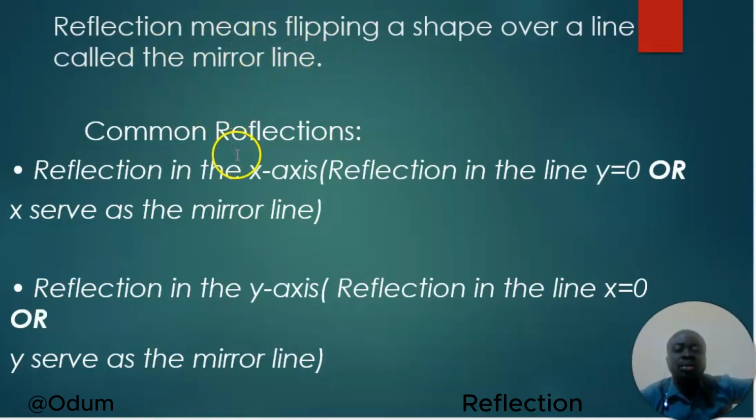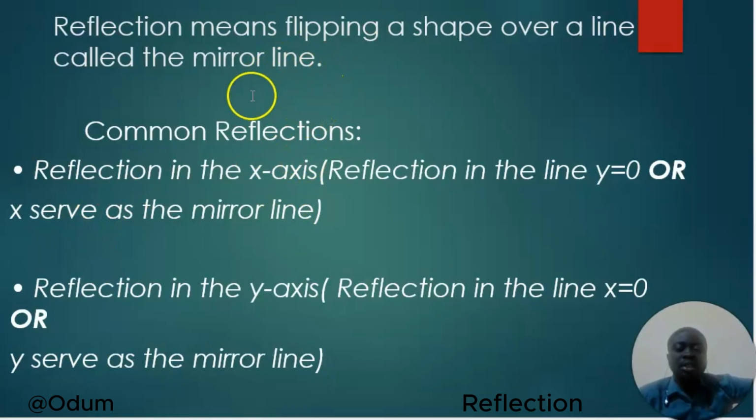So in our various houses, sometimes when you dress and want to see if everything is intact, you take a mirror and look at it. When you look inside the mirror, yourself, which is the object, then the mirror itself is serving as a line between you and the image you are forming inside the mirror.